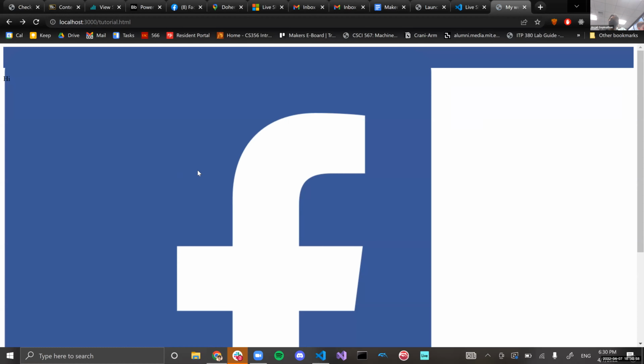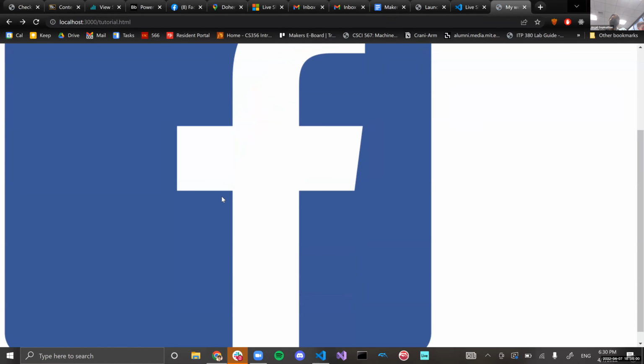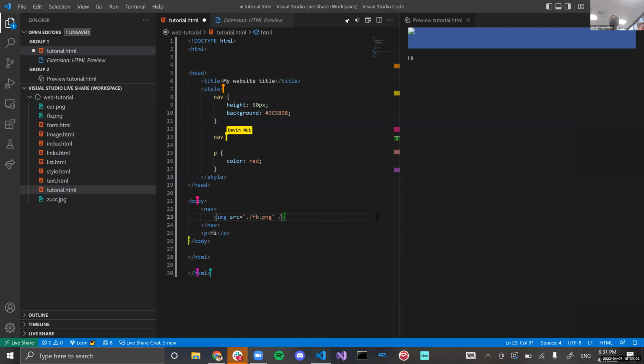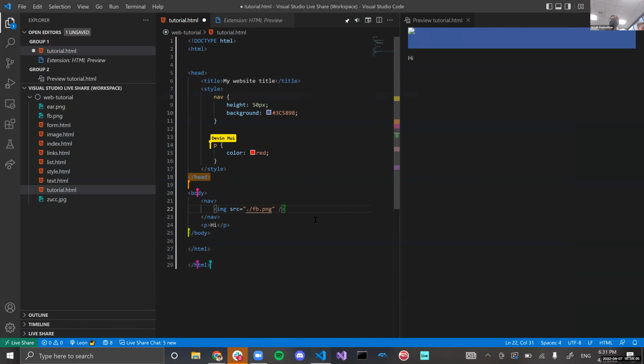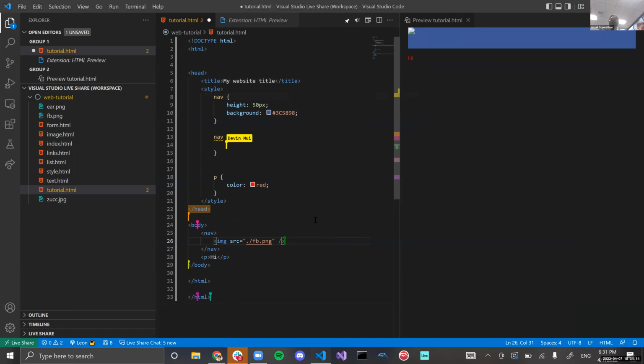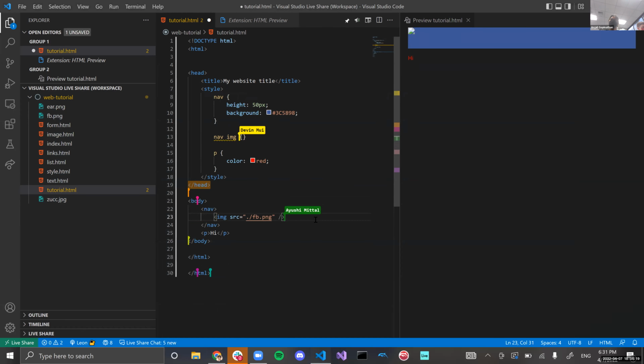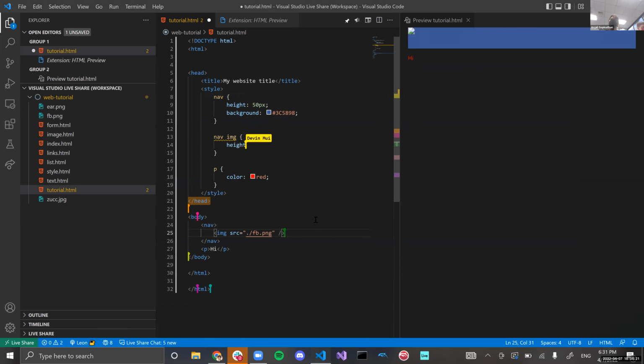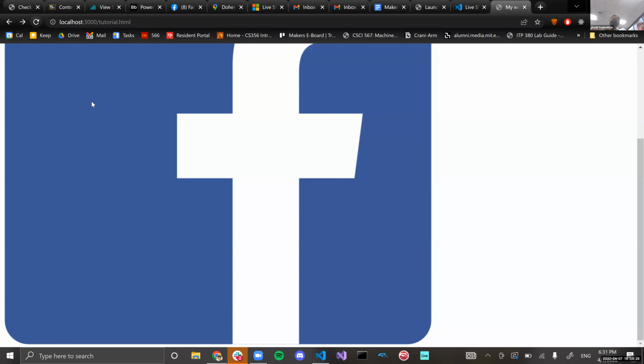Now you can see that it's way too big. So if we just target that specific image, change it to 100%, and it'll just fit into the nav bar, nice and snugly like that.